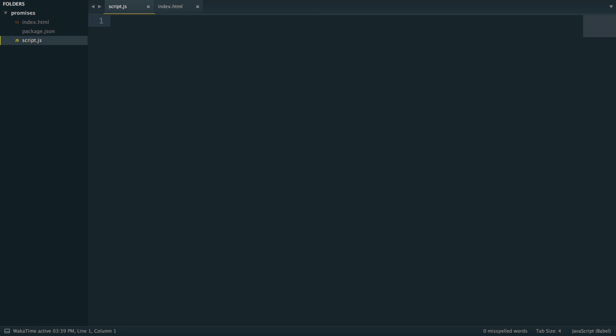And a promise has a couple states to it. We'll talk about the states in a second, but promises have a pending state. So when we create the promise and we haven't actually succeeded with what we wanted to do within it, or rejected or had an error, it is pending. We can then change that state to be fulfilled, or commonly referred to as a resolved state. So if things are good, everything was successful, we go into the resolved state. And then you can also reject your promise.